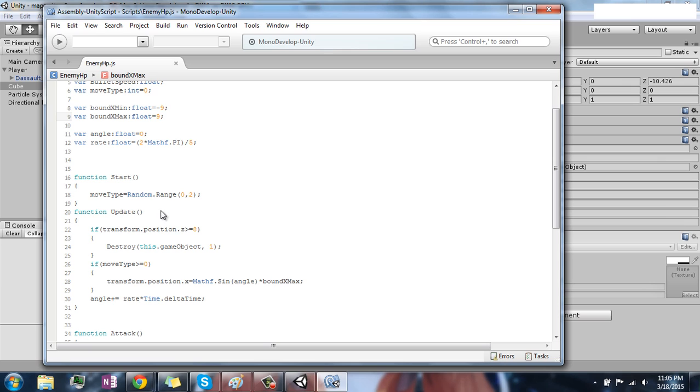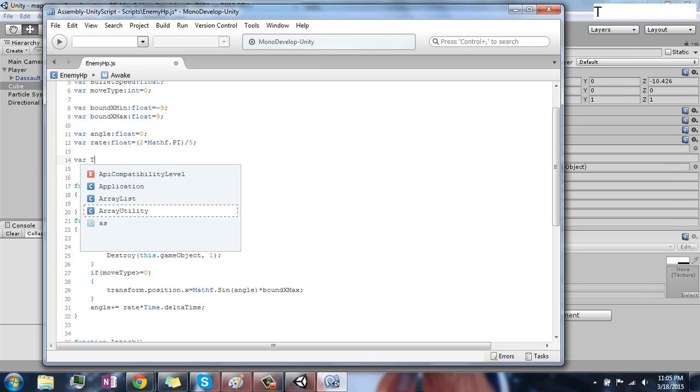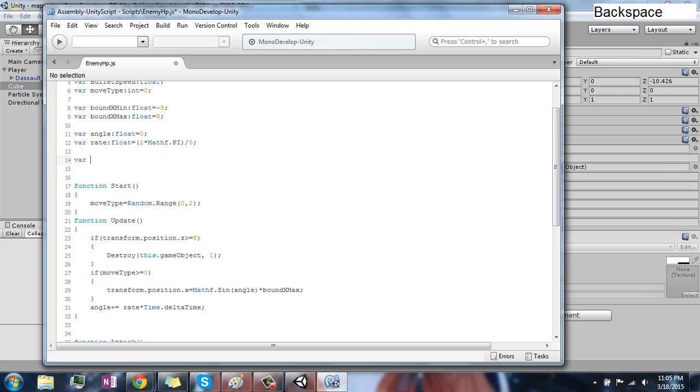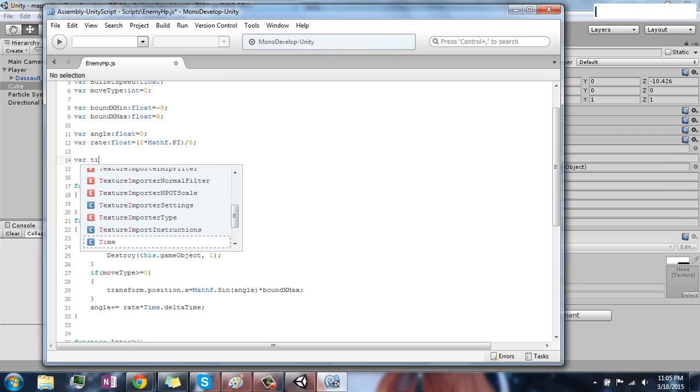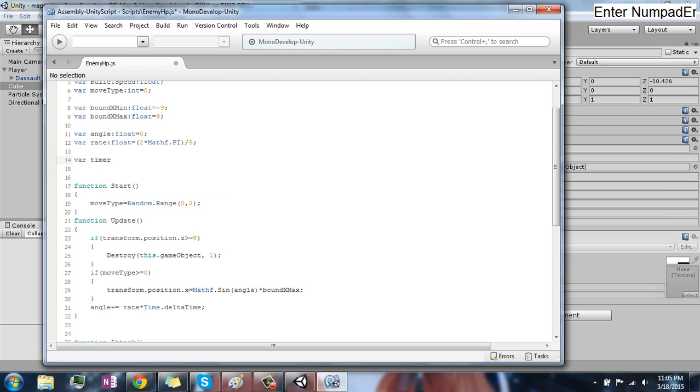Alright, so let's make it have an attack value. Let's put a timer on it. Okay, keeps remembering to set these.